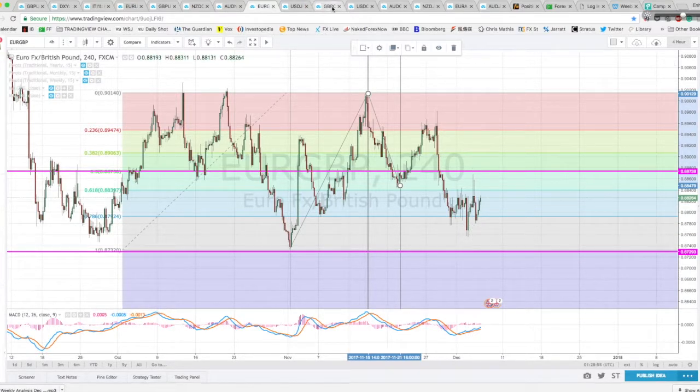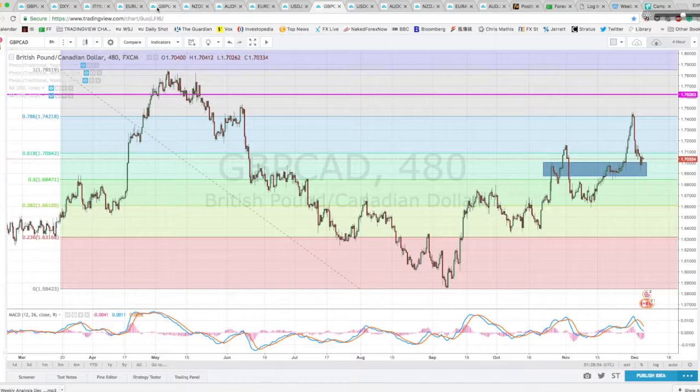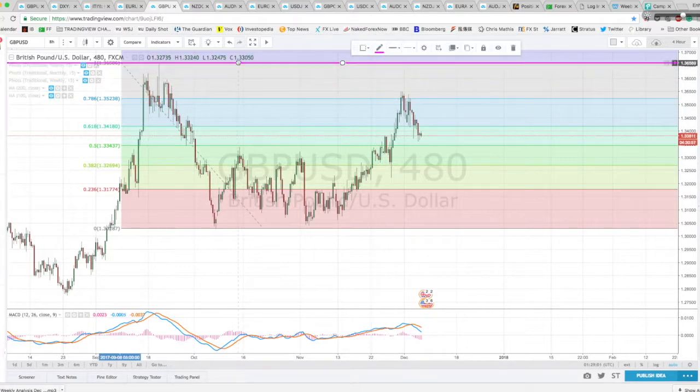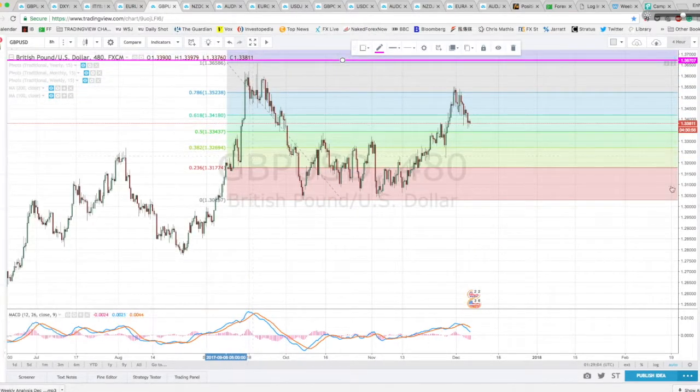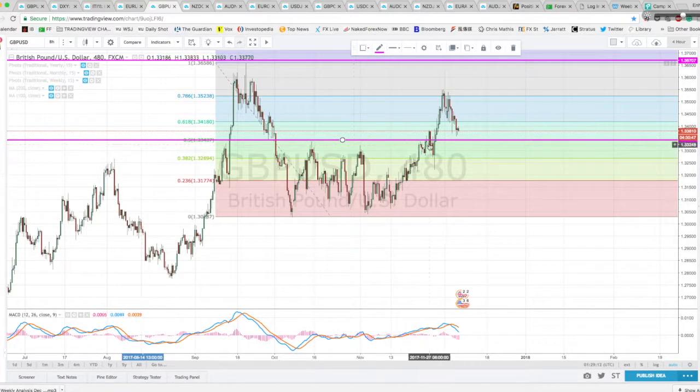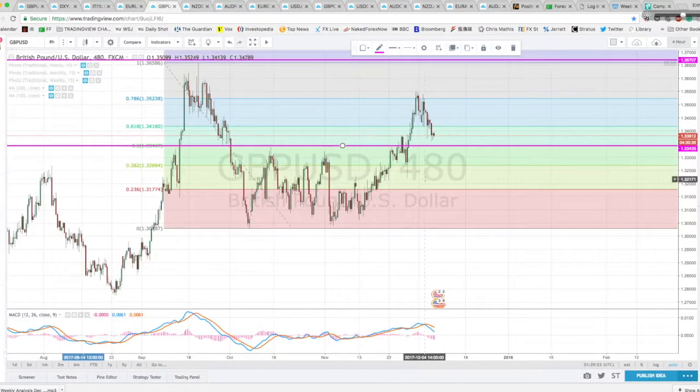Same thing happened to cable right here. I got in at 50% here. Now, obviously, this is not my stop loss. My stop loss is here. So again, this is another higher degree time frame, 8-hour swing setup. I got in at 50% here when it basically reversed, and I was hoping this would go to the downside, but there's a lot of pre-exit negotiation, ups and downs in an 8-hour perspective.